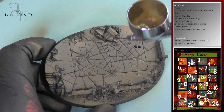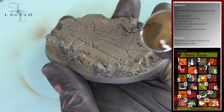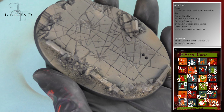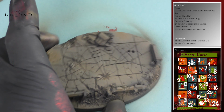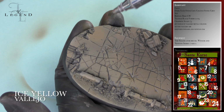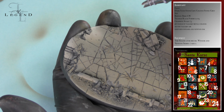Khaki brown is built up in some areas, mainly around the periphery of the base, because I know the Reaver will be standing in the center of it. But I'll hit a few panels and develop them. And this is pure khaki brown, so I emptied out the previous mixture from the airbrush. It's 2 parts paint to 1 part thinner. And at this stage I emptied out the airbrush again and used ice yellow.